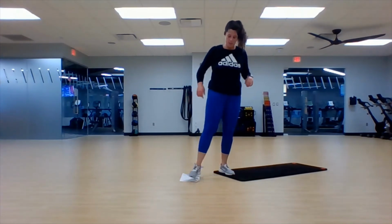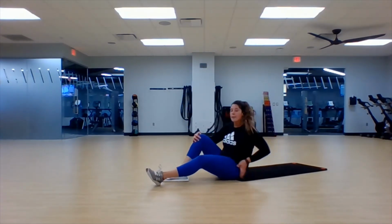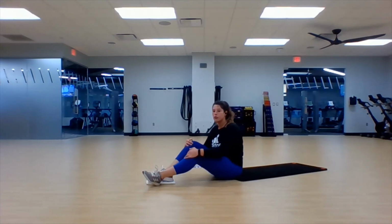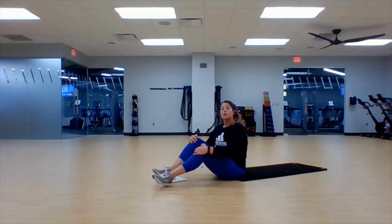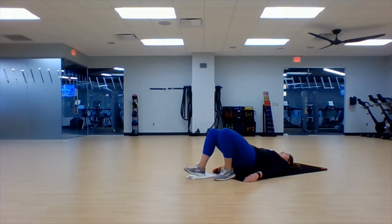Head down to the ground. Onto our single leg hamstring curls, holding that glute bridge. Right heel on that towel. Flex that foot up. Ready and slide.